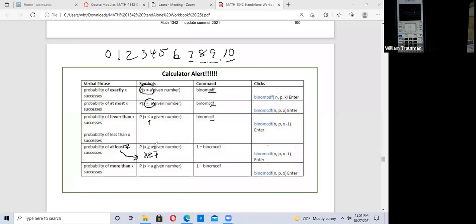But here, X is greater than or equal to 7. So I'm not too worried about this part because if you underline the numbers that we're talking about, you can see the smallest number is 7. The largest number is 10. So we're going to use the CDF with the smallest number 7 and largest number 10, because you've got to know which ones you're going to be using. So 7 through 10.